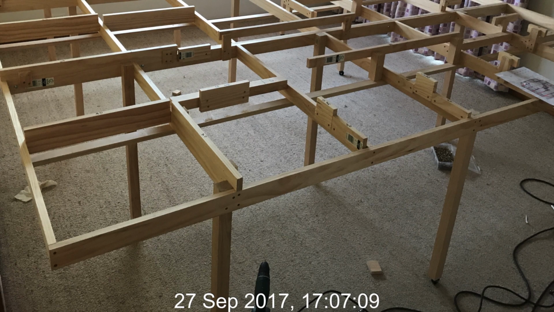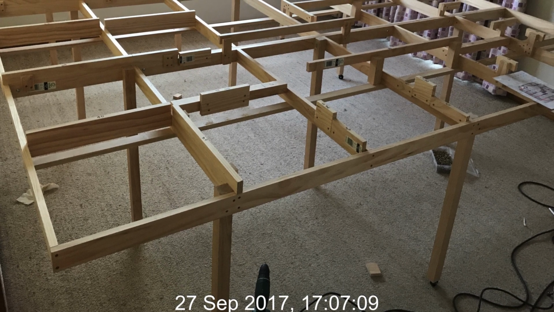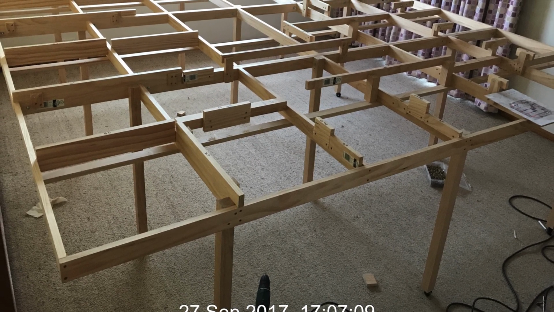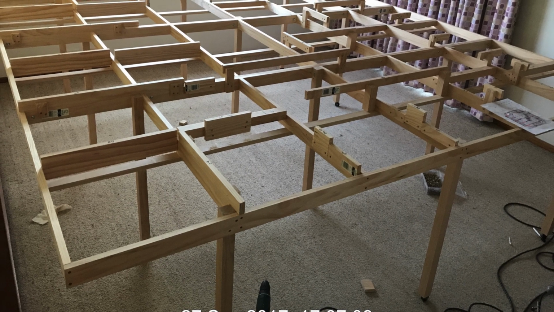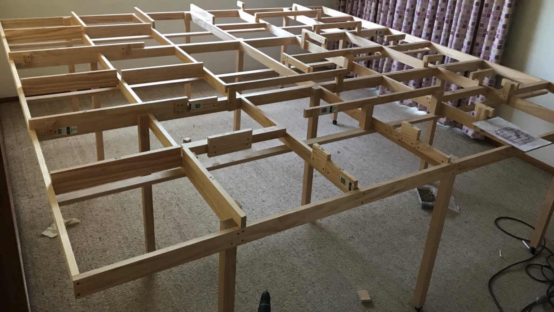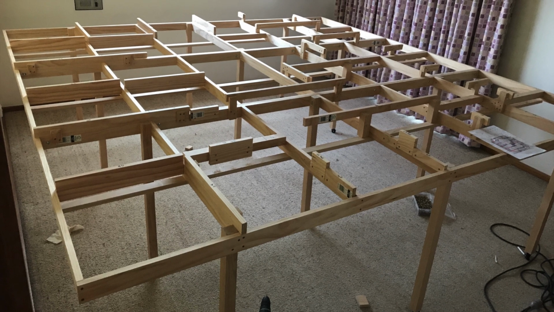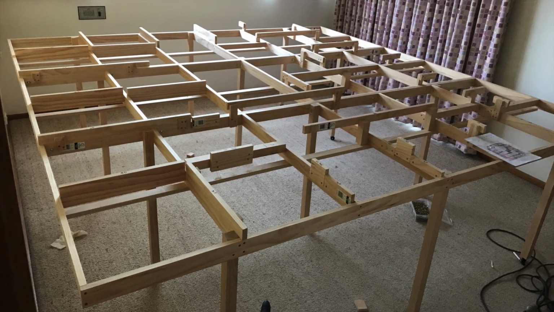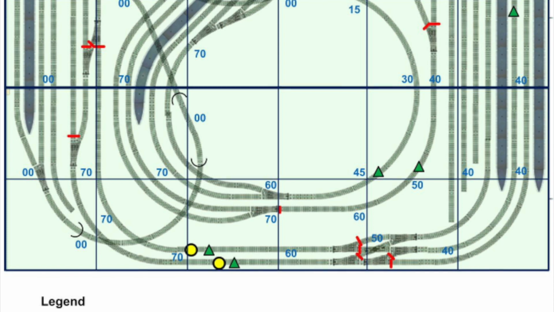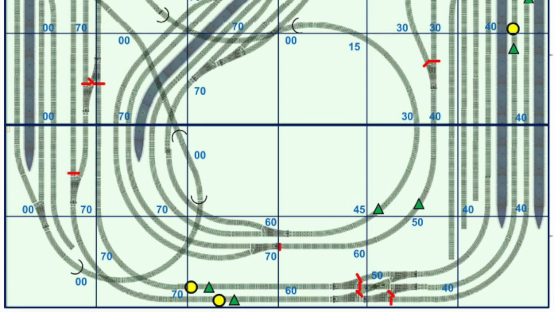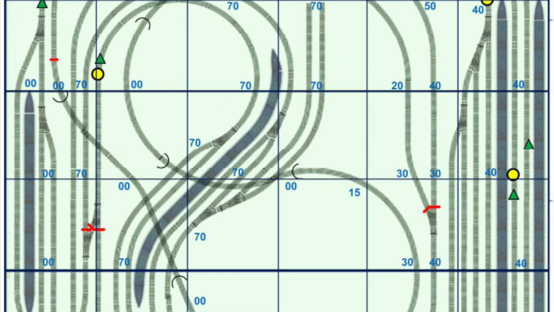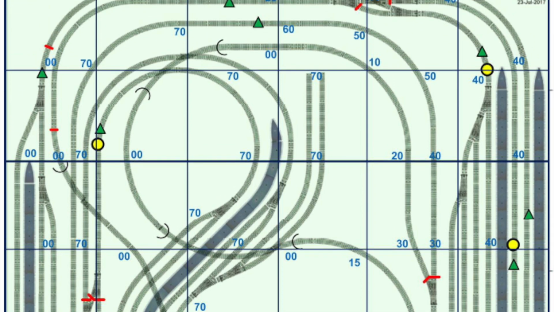It helped me with the design and subsequently building by using a 500mm by 500mm grid and frame. To maintain a 2% gradient, there should only be a 10mm change in height within each grid, or only 10mm every 500mm. My layout is a freestanding frame and not attached to any walls. This is because I wanted to be able to view the layout from all 4 sides. This diagram shows the layout with the gradient heights indicated in millimetres with blue numerals. Noting in this diagram, the upper level is at 70 millimetres.